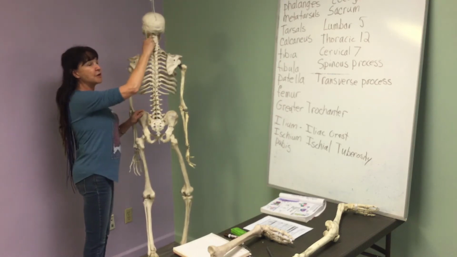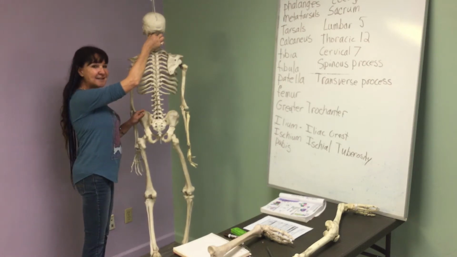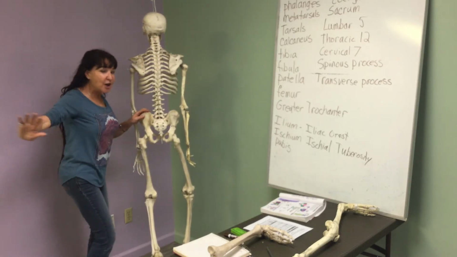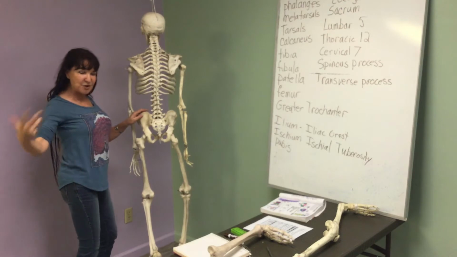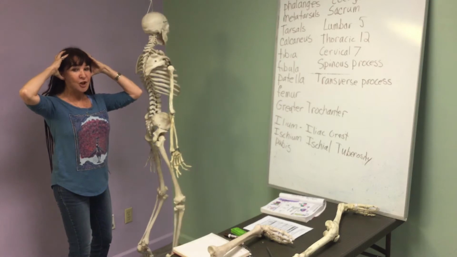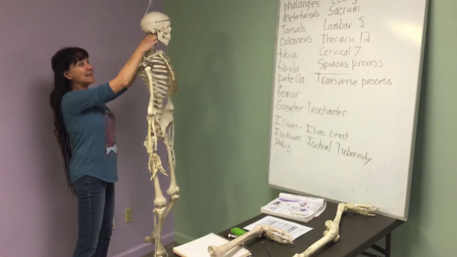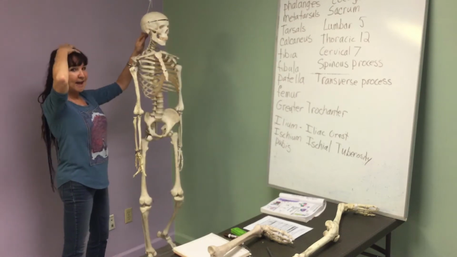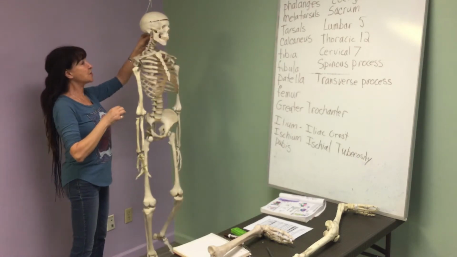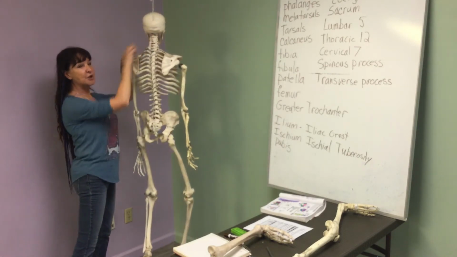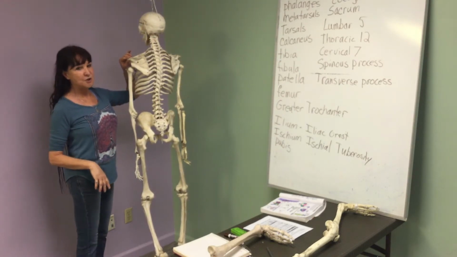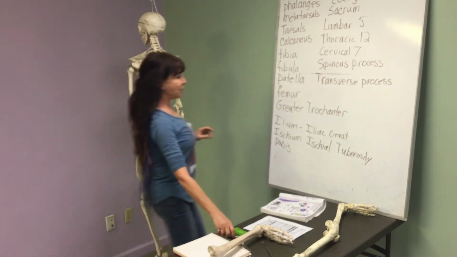Your two most superior vertebrae are called your atlas and your axis. Your atlas is the god that holds up the world. You ever see one of those statues? You can think about your head as like a globe, and the globe of your head is sitting on your atlas, and your head and your atlas rotate on your axis. So cervical vertebra 1 is also known as the atlas, and cervical vertebra 2, or C2, is also called your axis.